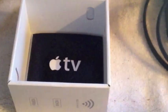And then it has just your documentation. Normally there's also a white thing with 2 Apple stickers, as I said before, which you get with all Apple products. But that is the basic box opening, unboxing of the Apple TV.